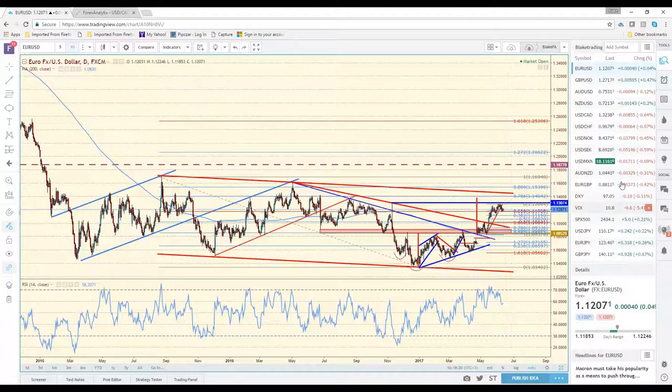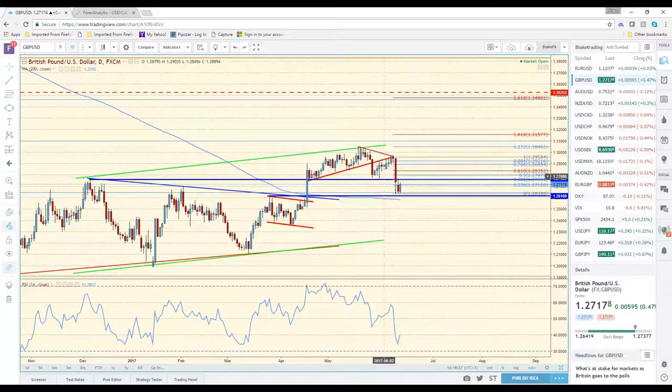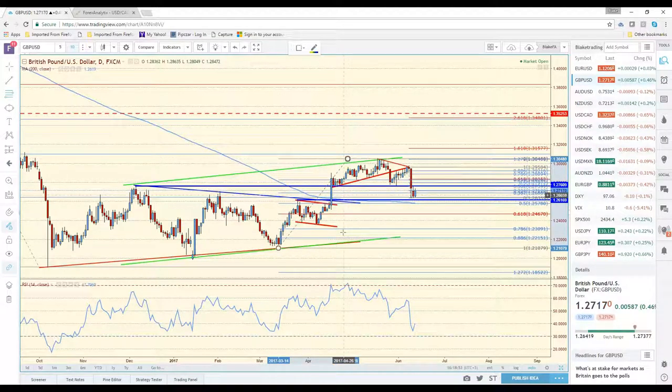I know Steve isn't going to want to hear this, but the cable is actually looking really good today, relatively speaking. We've pulled back and we're kind of bouncing. A lot of people are talking about the UK witnessing a soft Brexit, which may not be as bearish for the pound as people thought. You've got to be careful because the pound is holding this little breakout point, and I'm starting to look at these cross rates. I'm already buying some of them.